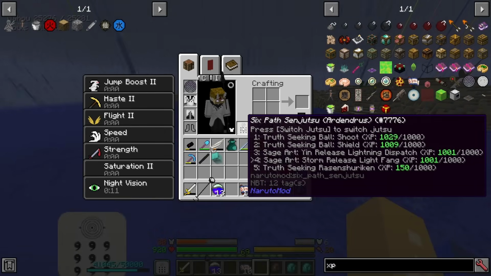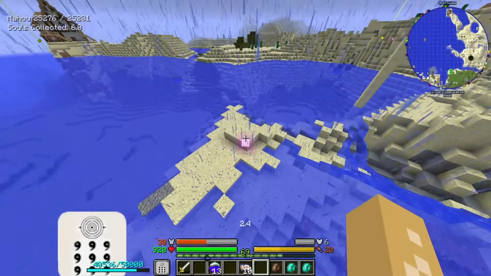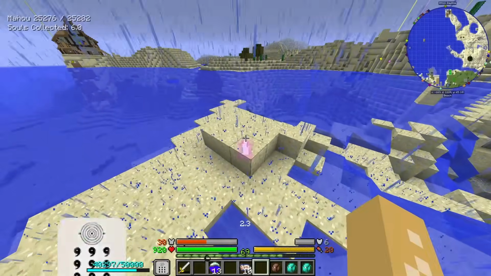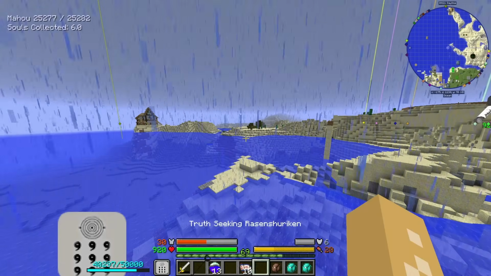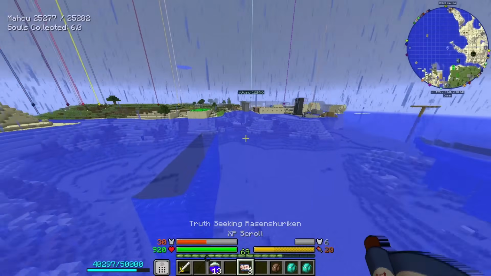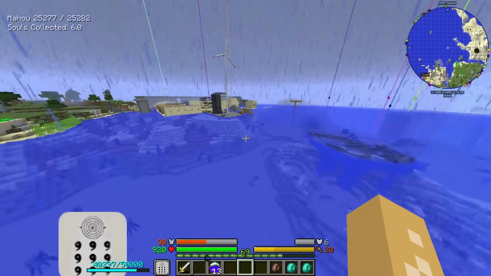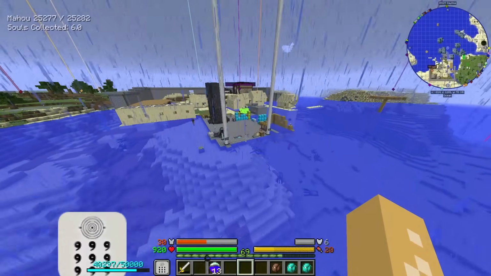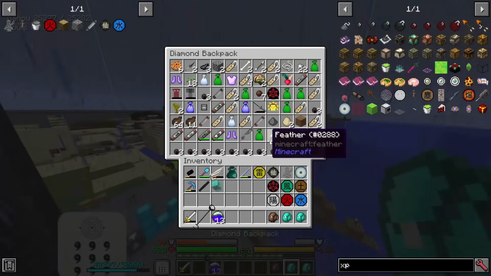Oh, Storm Release Lightning Fang. Oh, it's like the laser beam, but it doesn't actually hurt terrain. That's pretty good. And then Truth-Seeking Rasen Shuriken, we're going to be 350 points short. So not as many experience points as I was hoping for, but still not that bad. We'll be able to get those pretty quickly.